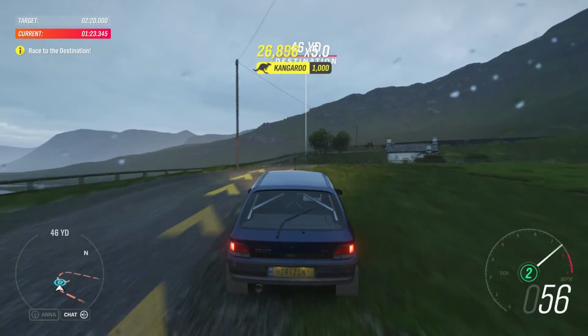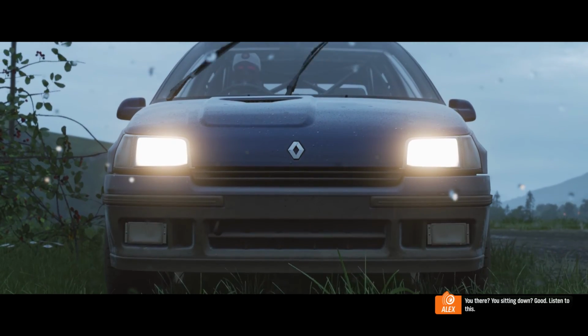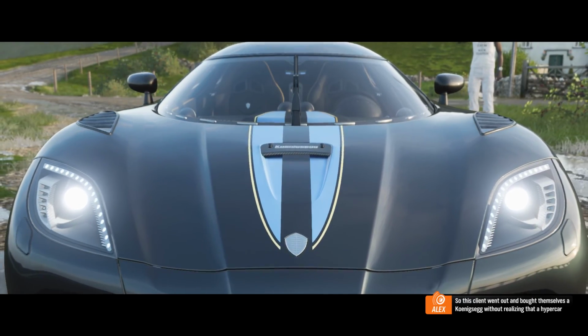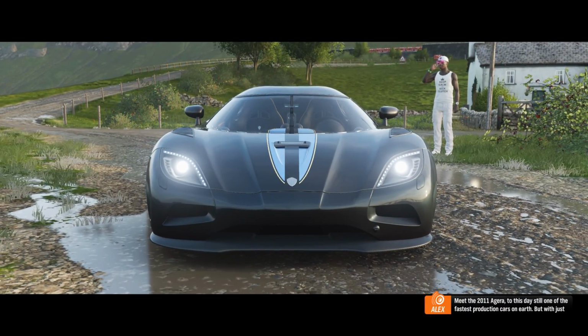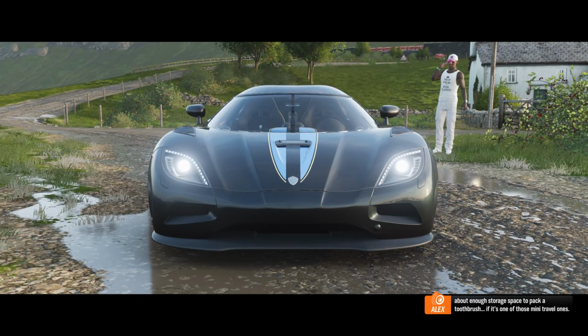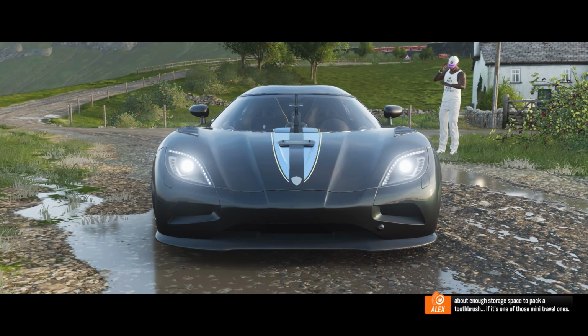Hello there! You there? You sitting down? Good. Listen to this. I'm listening. Oh boy, what is it? So this client went out and bought themselves a Koenigsegg without realizing that a hypercar has a few very minor but very specific drawbacks. Meet the 2011 Agera. To this day, still one of the fastest production cars on Earth, but with just about enough storage space to pack a toothbrush, if it's one of those mini travel ones.